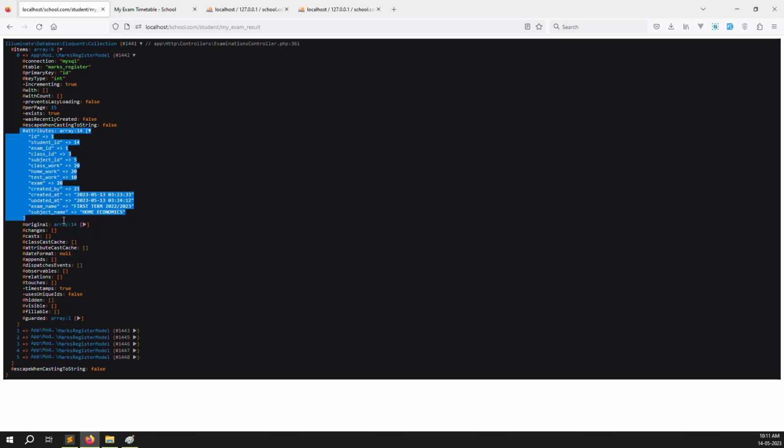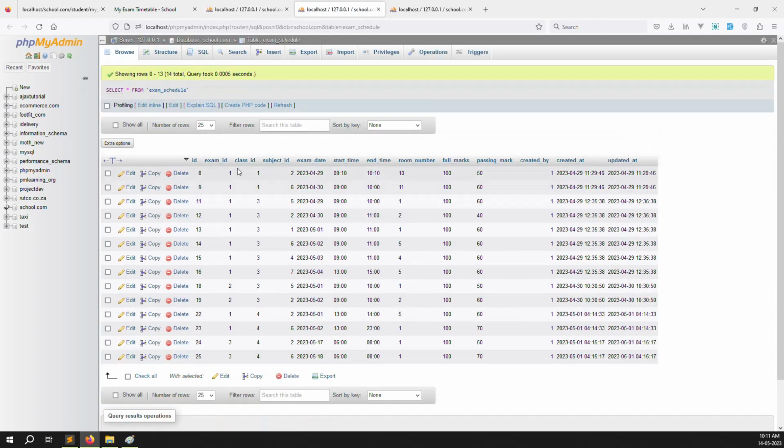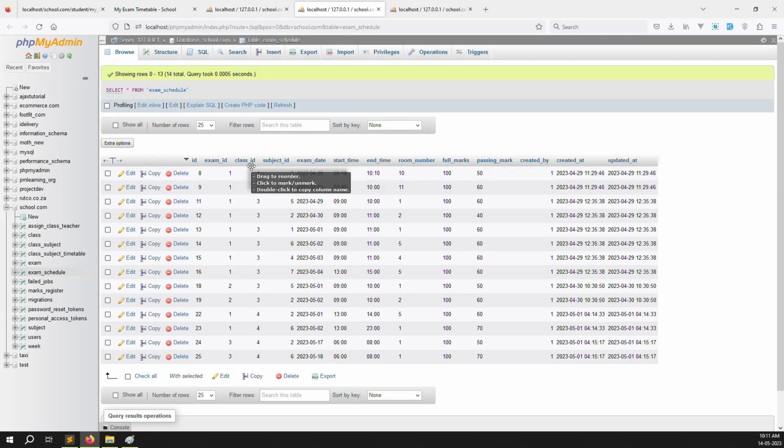Okay, so now what we need to do is also get the passing mark and full mark here. We know this is the passing mark and this is the full mark, so which table do I need to go to? We need to go to exam scheduling. Inside exam scheduling we need to make a join query on exam id, class id and subject id. Suppose this three join query works, after that we can get the data about the exam scheduling, like the passing mark and full mark, along with the exam time and start time, end time. So we need to make join queries against exam id, class id, and subject id, so I get whatever marks are there inside.